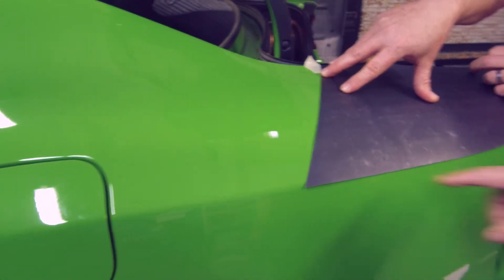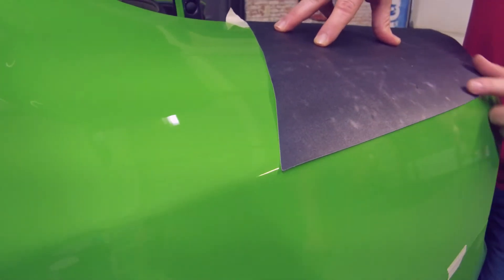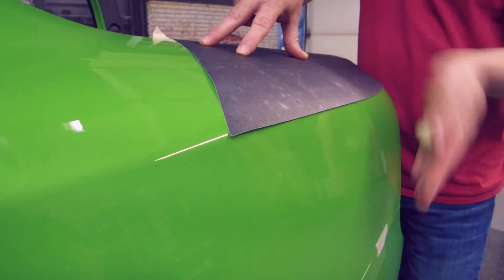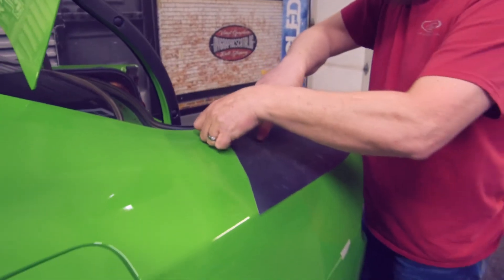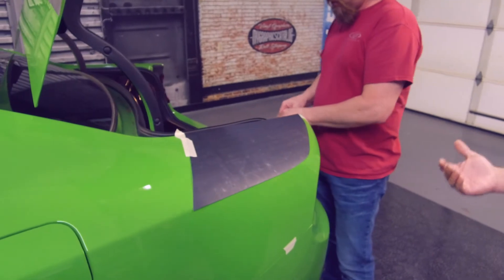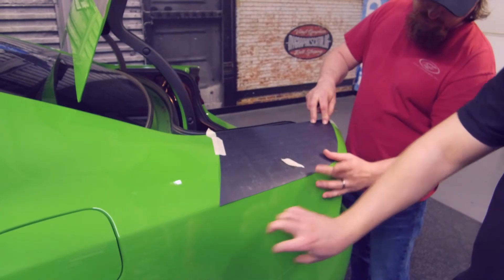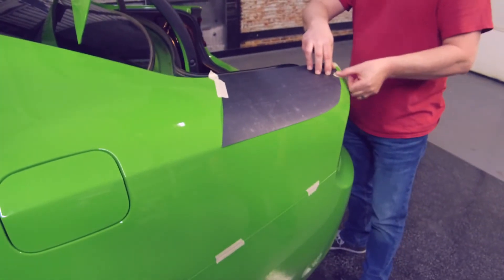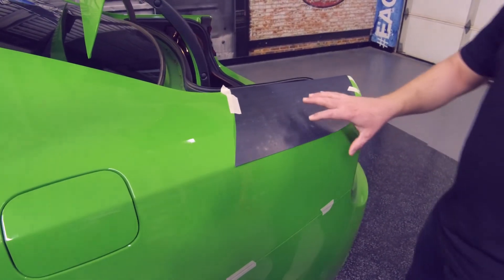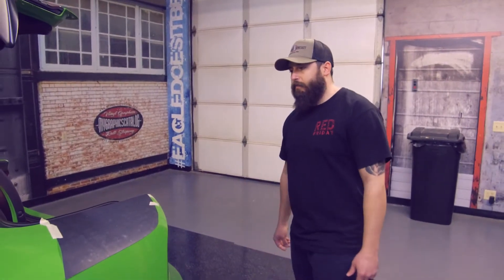It's just following the body line. It is hanging over a little bit over the body line because you will need to overlap this piece. It does overlap onto the piece that is down here, and you have to put this piece on first so your overlap is going the proper direction. You could definitely do this knifeless in one big piece, but you would not be able to get names cut out of it. For most places, having that overlap piece is going to be the best way to install.